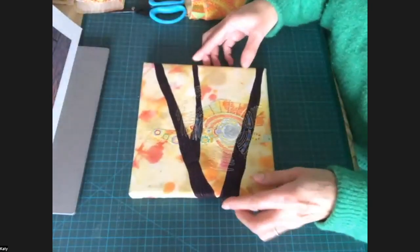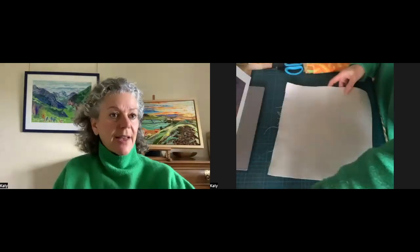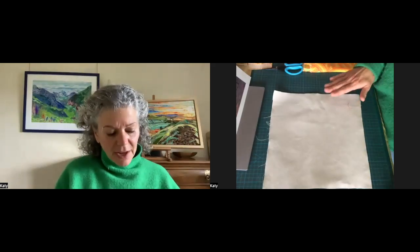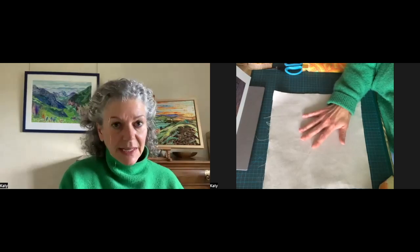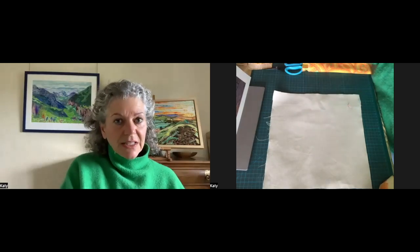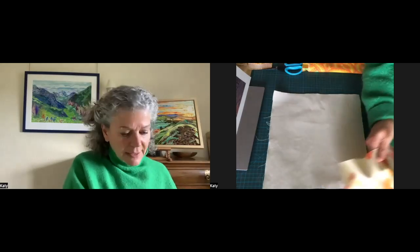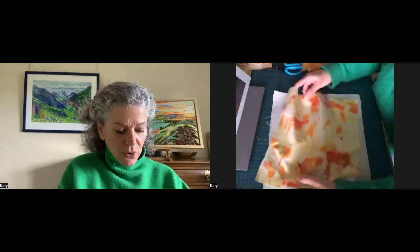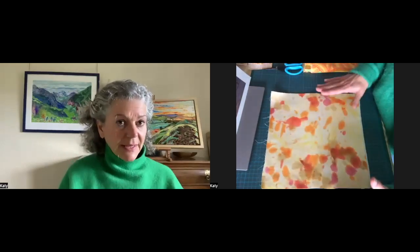So to start this, we need just a base piece of fabric. And I've got a piece of calico, a square of calico in front of me. This isn't essential, but what it does is it adds some stability when you start stitching, because obviously the stitching can sort of ruck up your fabric when you're using a sewing machine. So that's why I'm using a piece of calico, but it isn't necessary. You could, if you wanted, just go straight in with your base coloured piece of fabric.